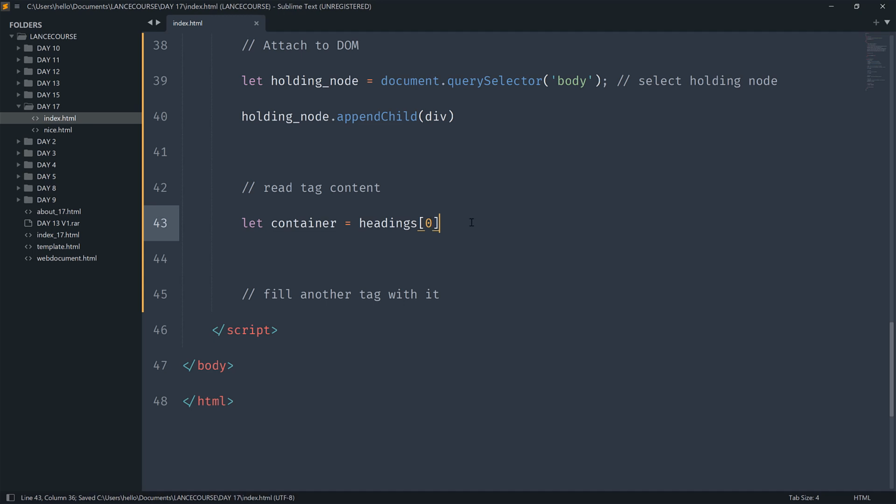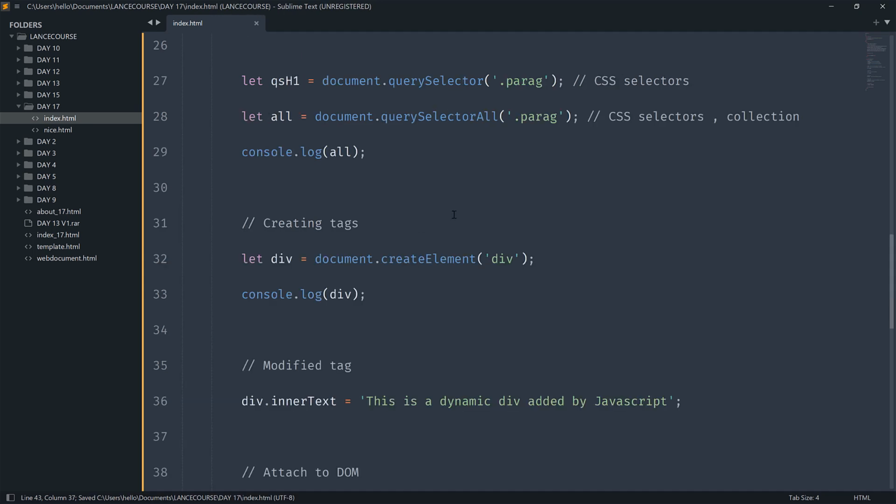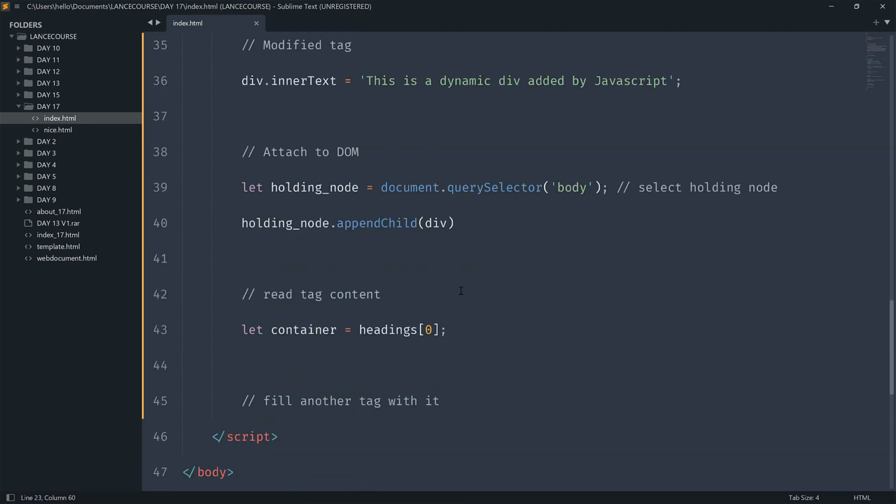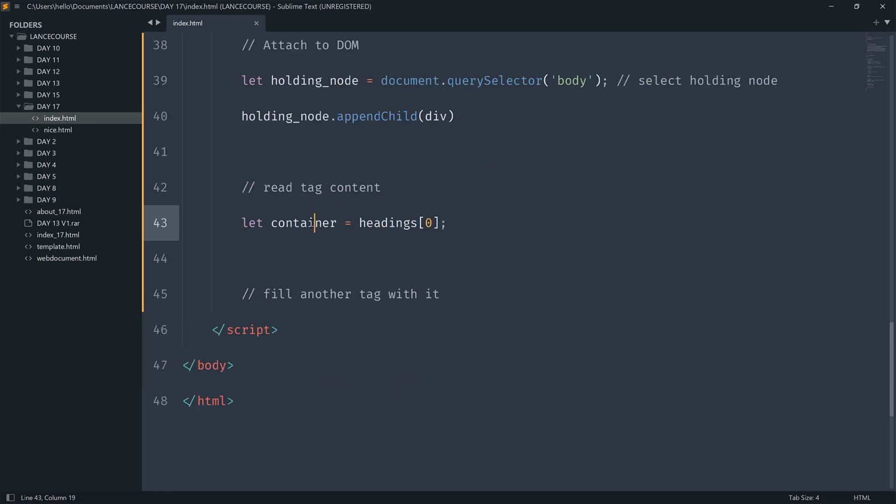That's the heading at position 0. There's no need for us to write all this again, because we already selected all the heading ones. Once we selected the heading one, we take the one at position 0, which is the first one. After all, we only have one heading on the whole document. So the container now is going to be that heading.